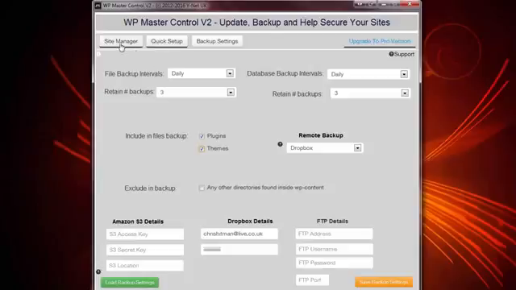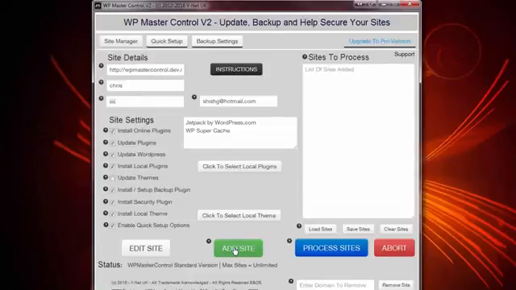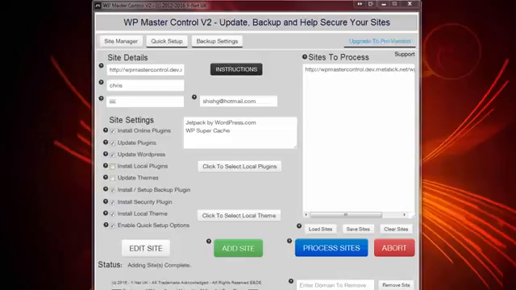So my site is now ready to add to the manager. I'm going to do that now. Now I want to do exactly the same thing to my second site, which is the HTML Masterclass one, which is the pre-populated one, and watch how quickly I can do this. And that's it, I'm ready to go.